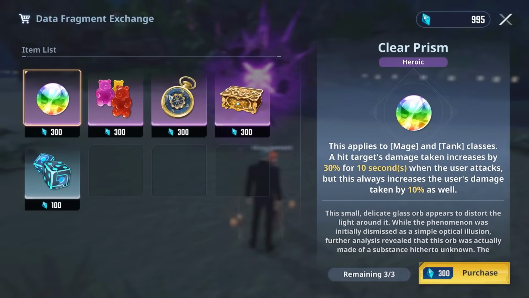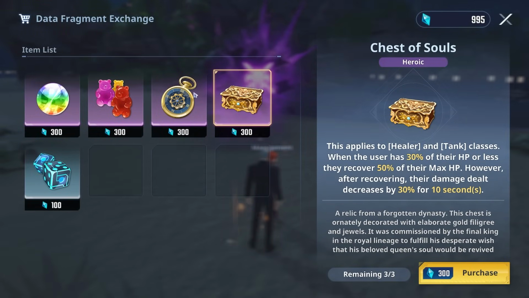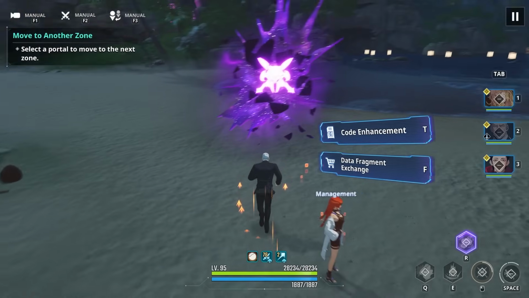Management. This is where we can enhance, and we have materials here. Just a lot of interesting buffs, I'm assuming. Nothing we need, obviously. But good to know you can get more stats to further your progress if you're stuck. Let's enter the next special battle.